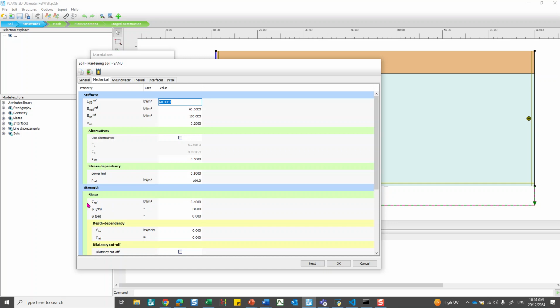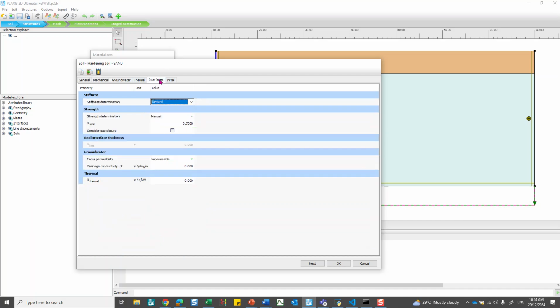And this C dash reference is 0.1 here, so it's sandy soil, so it's nothing. And they will have a friction angle of 38 degrees, and the psi is 0, which is the dilatancy angle here. What else would matter here? The interface.